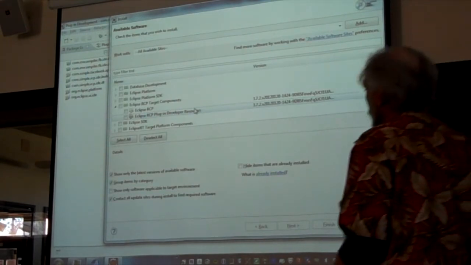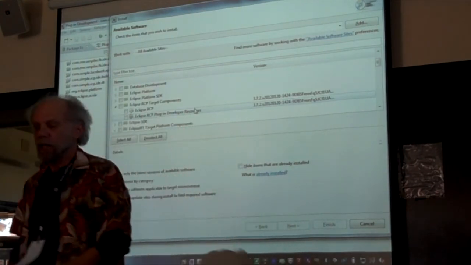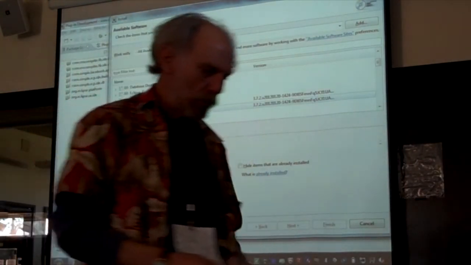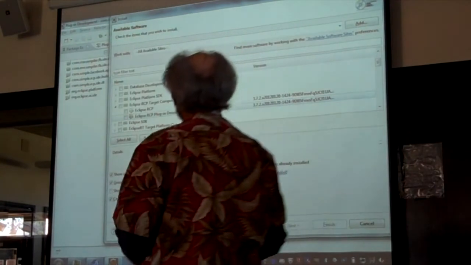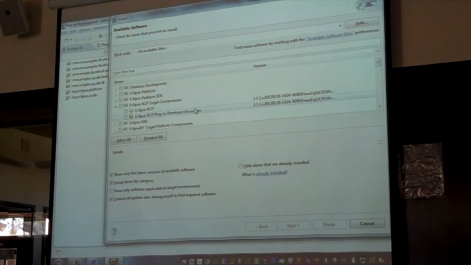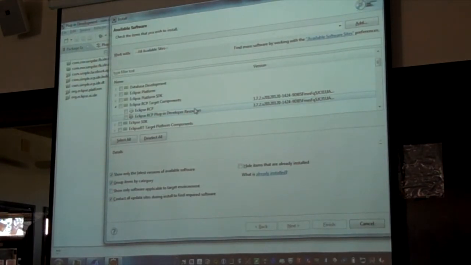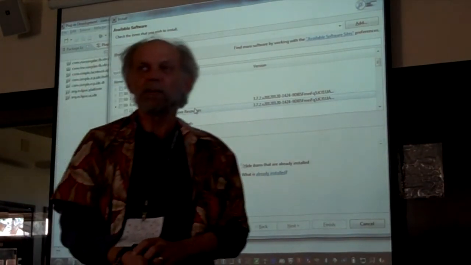The other thing is these target platform components allow you to take that RCP and, aside from the world of Facebook applications, create standalone applications for Mac, Linux, Windows, and Solaris using this. So to answer your question, yes, you can install this feature. And again, I've never had a conflict, but this is one of the reasons I stay almost always with the Eclipse plugins.